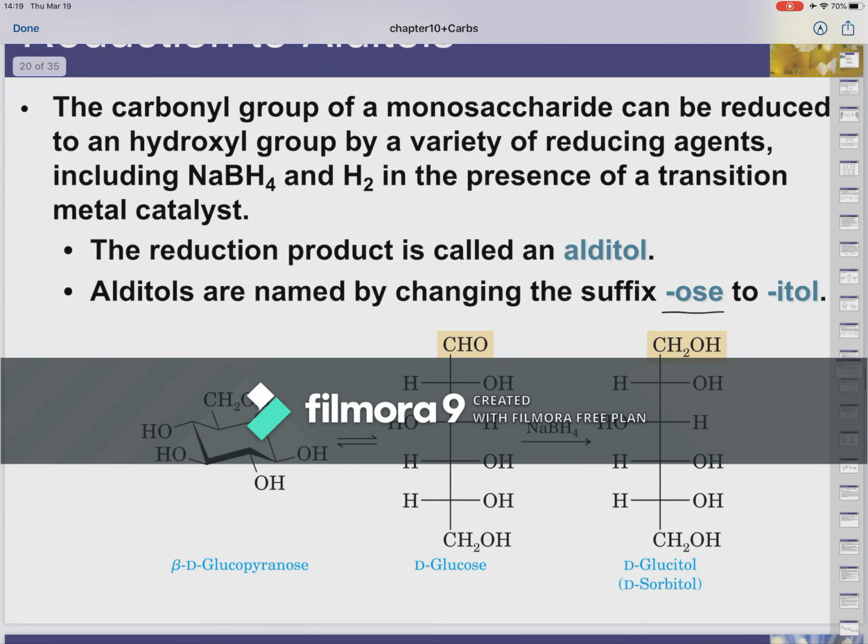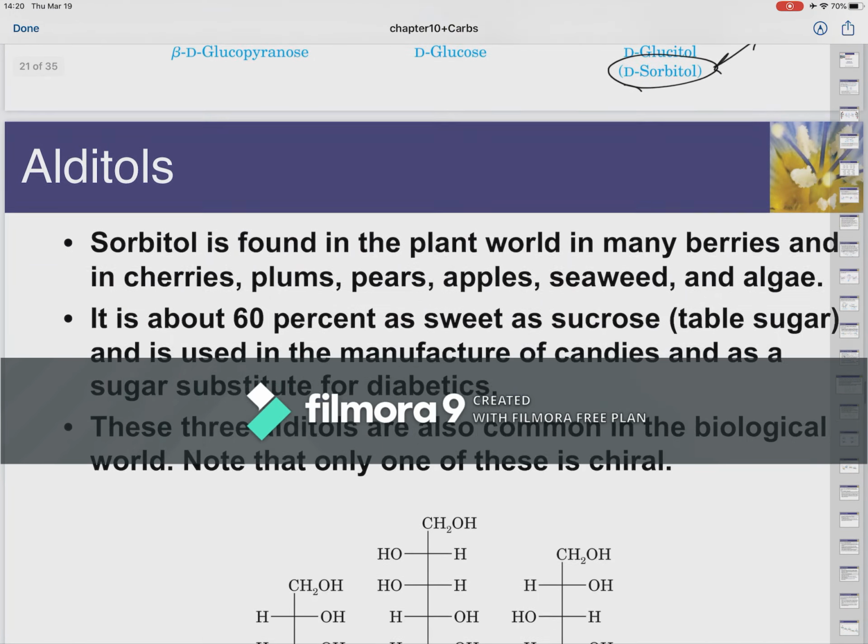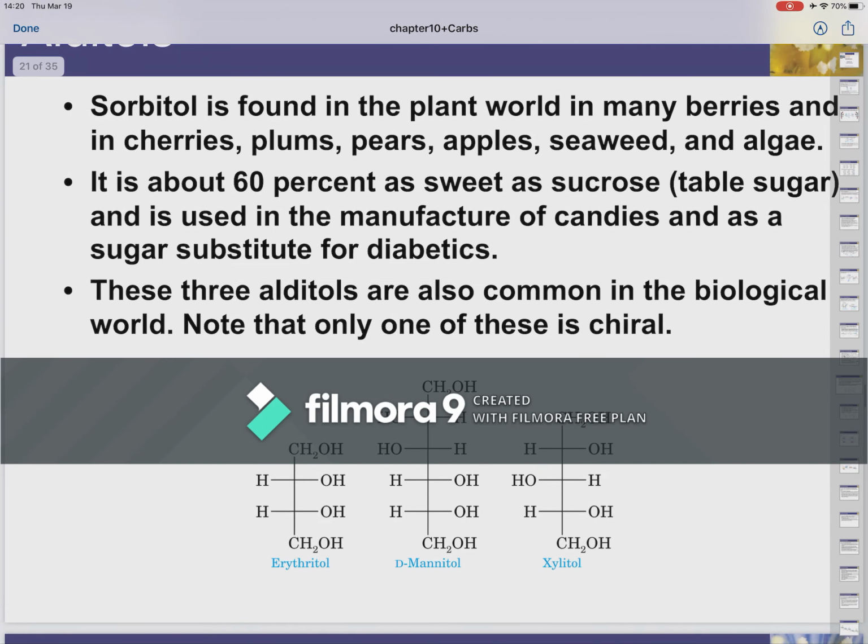So looking at here, you see glucitol, or its trade name sorbitol. You often see that on sugar-free gum, and labels like that. So this thing is a little less sweet. It's not quite the sugar, it's the sugar alcohol. So it is still made out of the sugar structure, but a little less sweet. About 60% as sweet, according to your book. Here are a couple of alditols that are common: erythritol, mannitol, and xylitol.